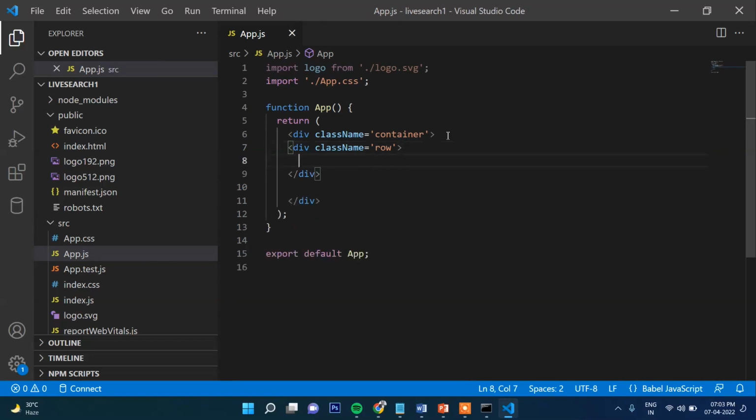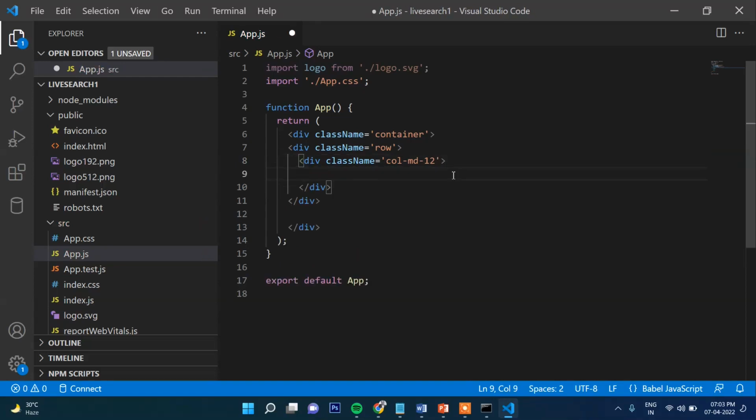Inside this a div with className col-md-12, and here an h2, live search.